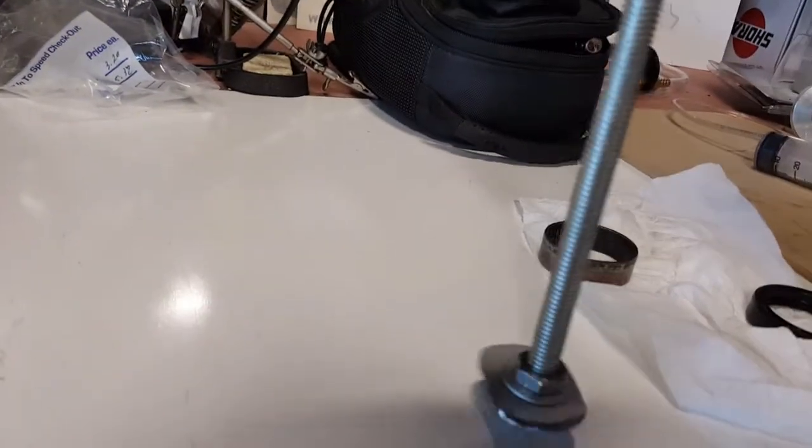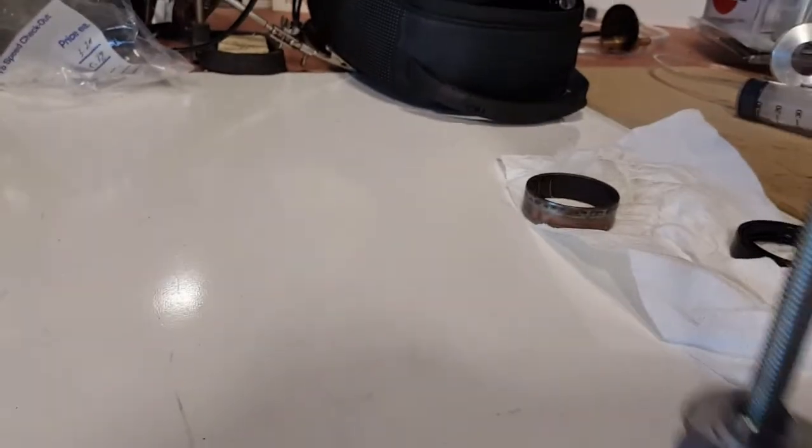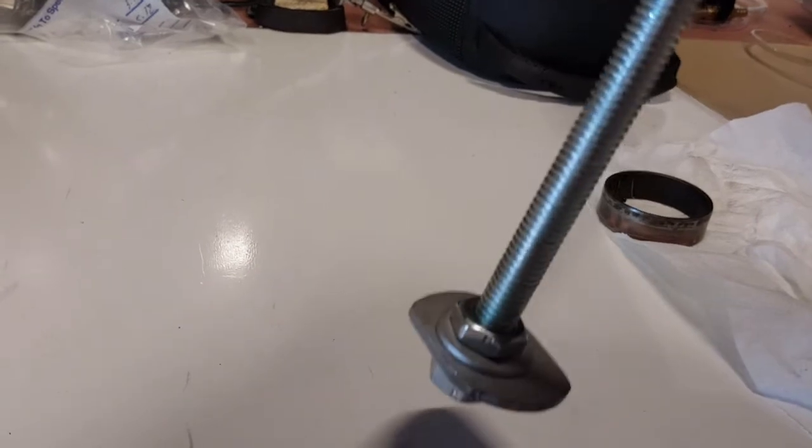And what you do is you basically just stick it inside the tube, slide it over to the side underneath the ring, lock it in place, and pull up. And it's kind of like a dent puller, giving you leverage to pull it out.